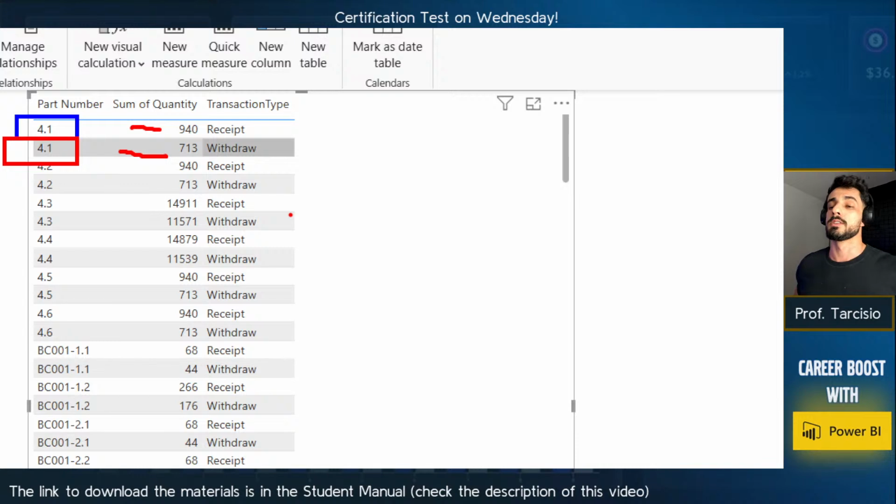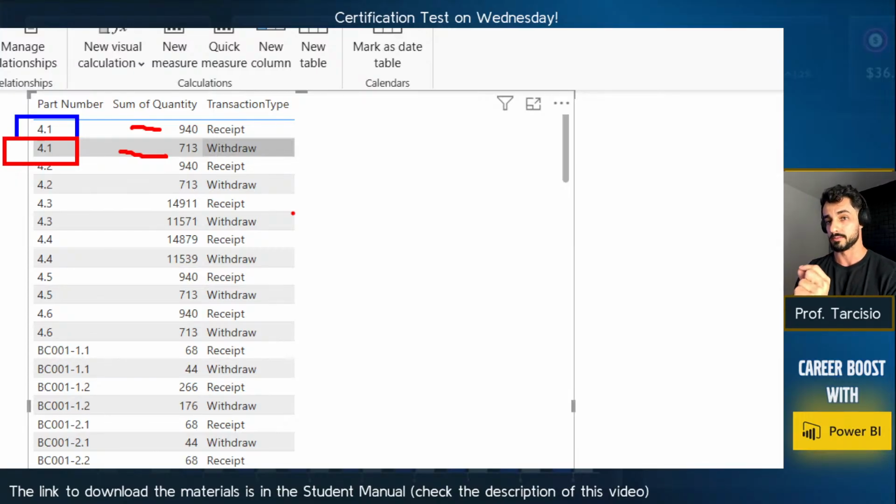Okay, so let's start thinking in terms of calculation, because if I want to calculate how many parts do I have in stock right now, what is your suggestion? What do you think on how we can calculate this?